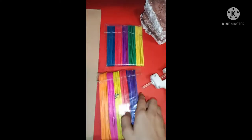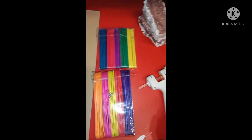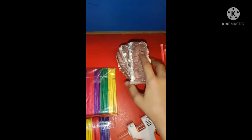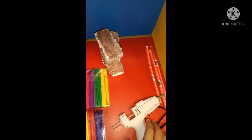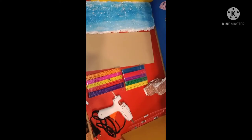And after that, we have ice cream sticks. I have a big bag and a small bag. After that, I have thermopore sheets. I have cut them like pillars and painted them brown. I will show you what you have to do with them. After that, I have my glue gun and I have it sticks. So let's make our warren truss bridge.